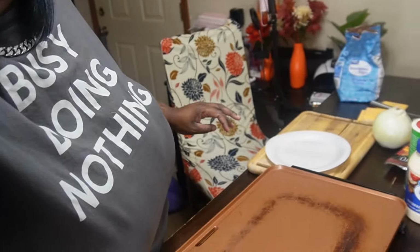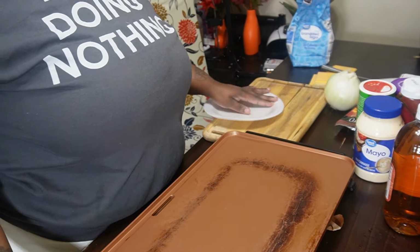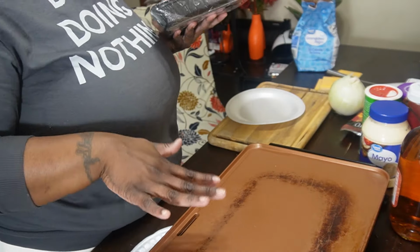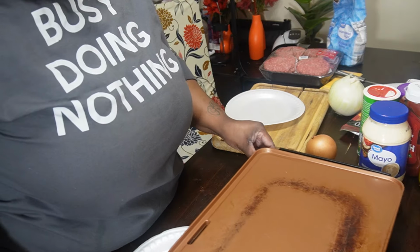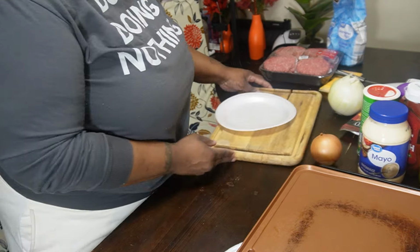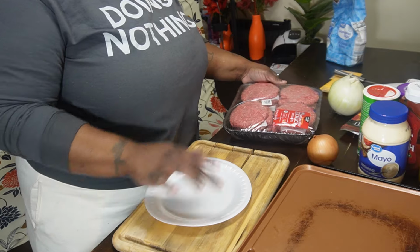We're gonna put them on the hot plate. So let's season them real quick. I'm gonna turn y'all so y'all can see what I'm doing. I hope it's close enough. I'm gonna push this back a little bit. This is kind of hot already, y'all. This is the hot plate right here. I got it already preheated to 250 right now, because I don't want it to be overly hot. Y'all done lost my little thing to go under there, so that's what I'm using. But let's put the patties on this plate right now, and then I'm gonna cut my onions on here.